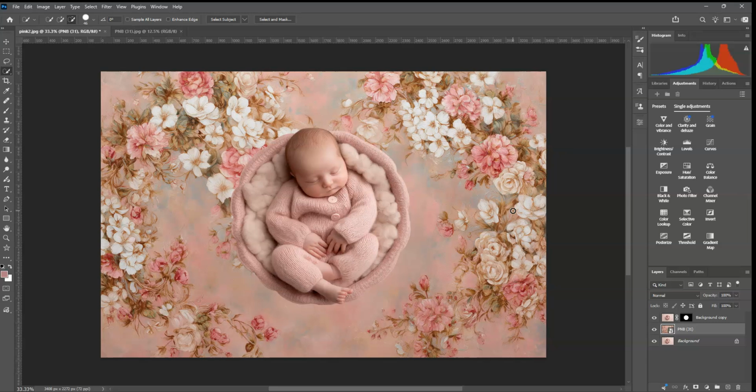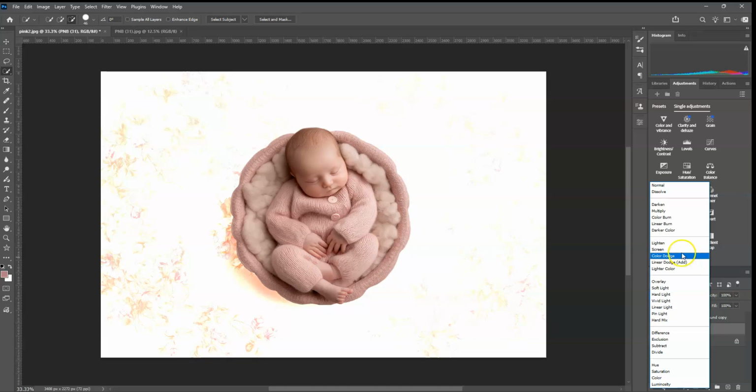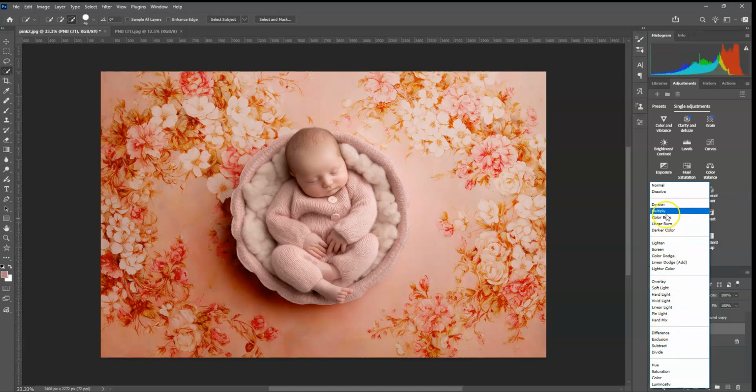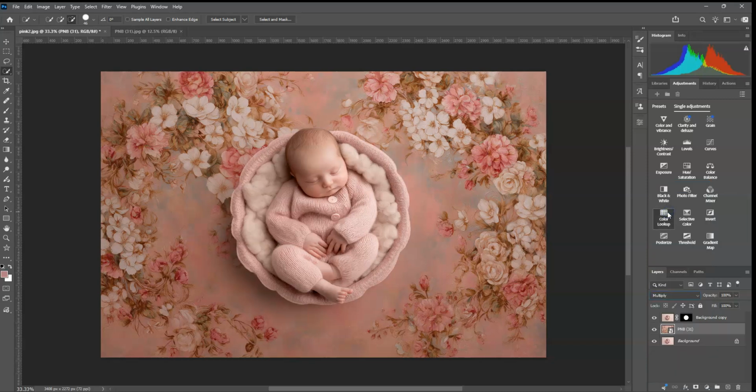There's a lot of different ways that you can use digital backdrops and overlays. This I'm going to use on a different blending mode, and then I'm going to tweak the digital backdrop because I want my original shadows to show through. So you can go through and look at all your different blending modes to see how they look, but I'm going to be doing this one on multiply blending mode.